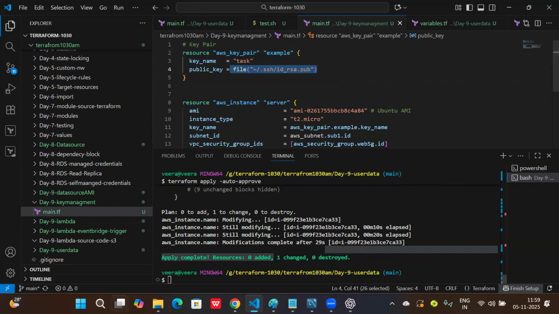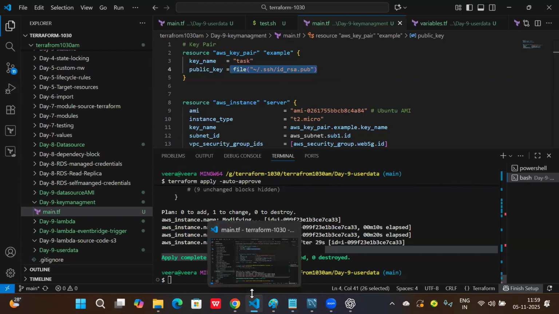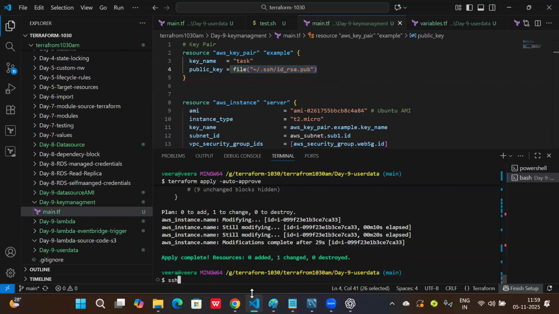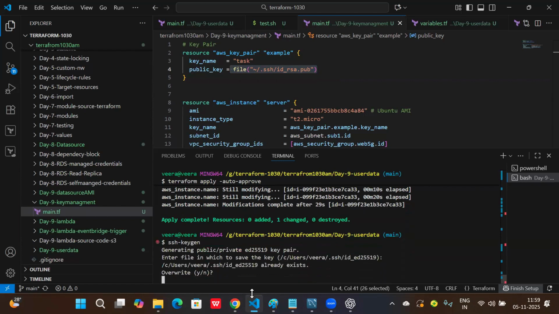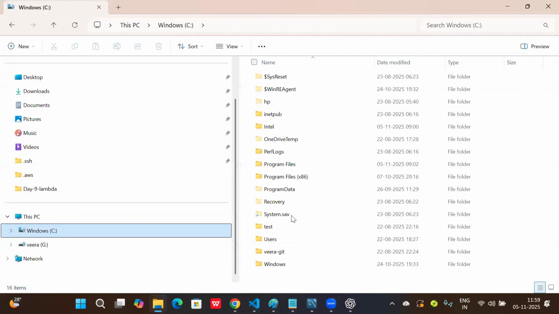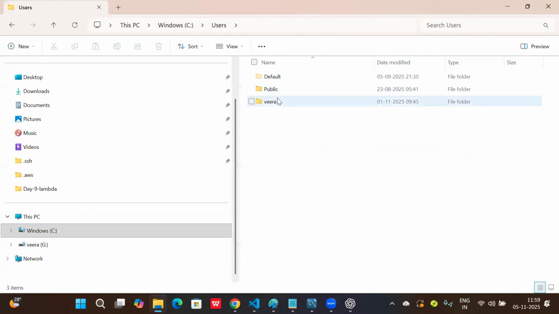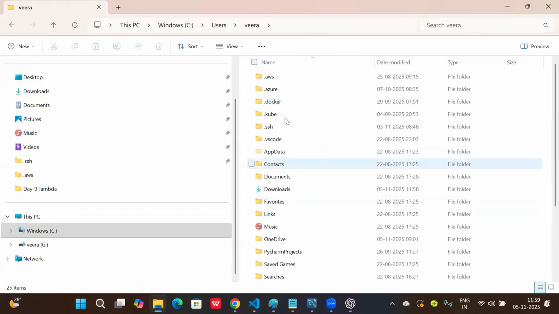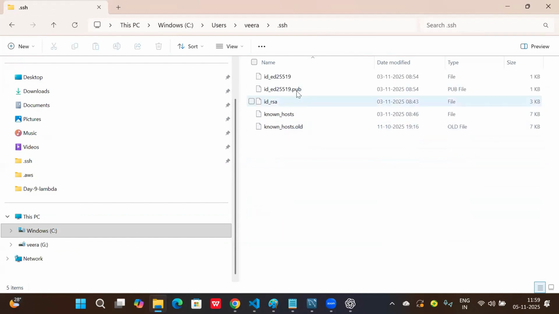When you run ssh-keygen, keys will generate, right? Where will the keys be stored? C drive, users, username, .ssh. id_rsa.pub and id_rsa private, here only they will be stored, right or not?